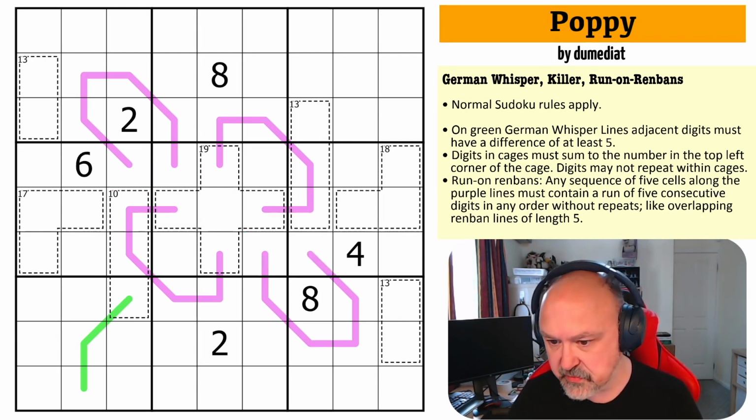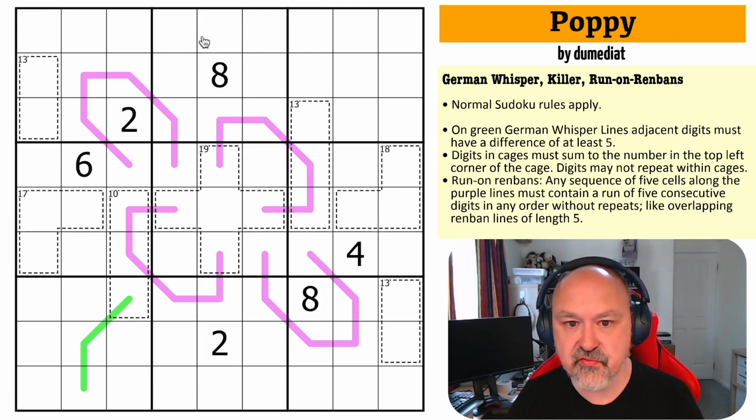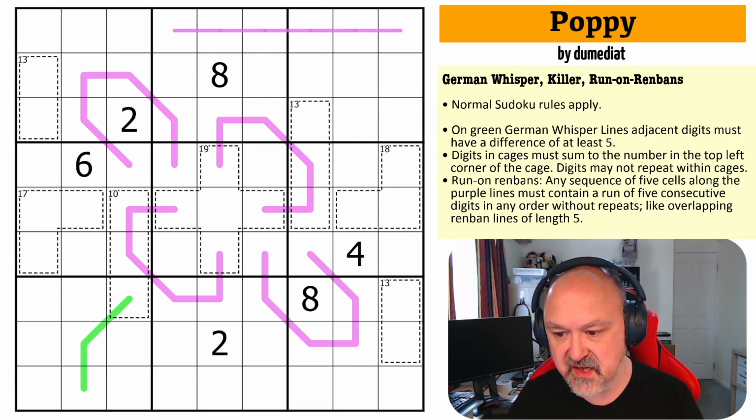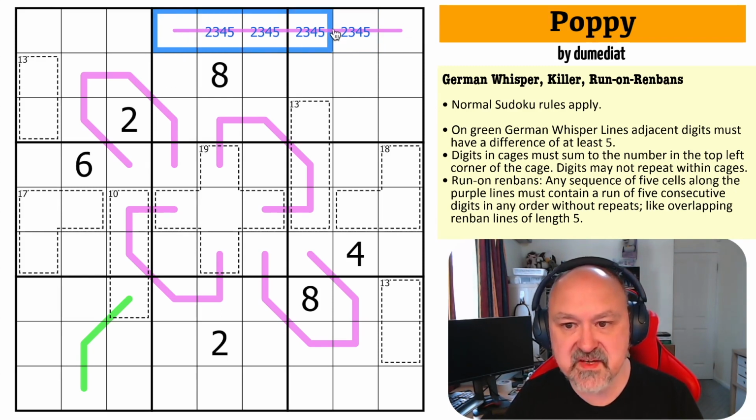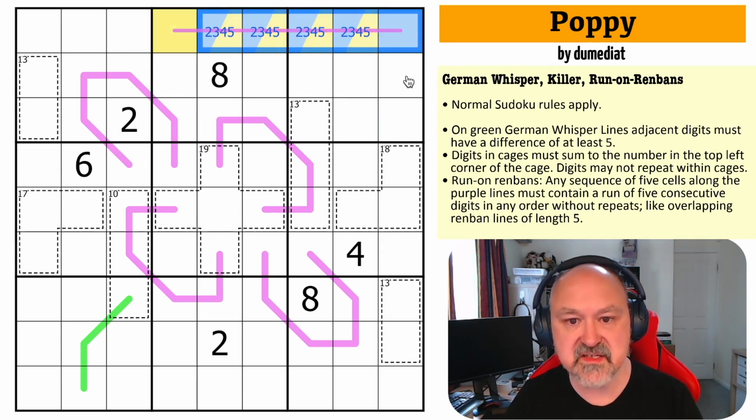So what I'm going to do is draw a 6-cell long Renban line. This is not part of the puzzle. I'm just doing a demonstration here to explain it. Now, let's say that these cells here were 2, 3, 4, 5. This is just an example. Now, what we would know is if this was a run-on Renban, this would be one Renban. So let's mark that in yellow. And this would be another Renban. I mark it in blue. And these cells are shared because we've got two 5-cell long Renbans that overlap.